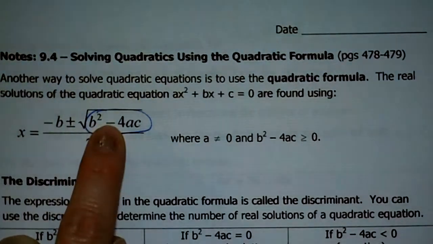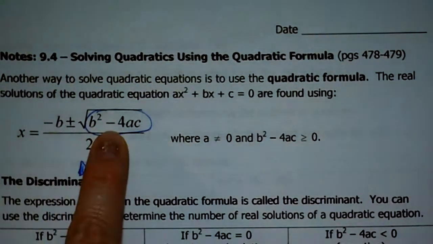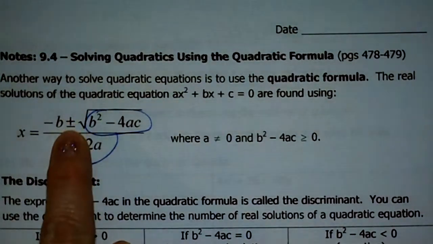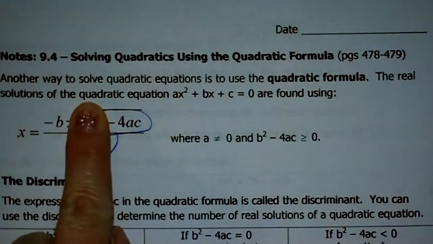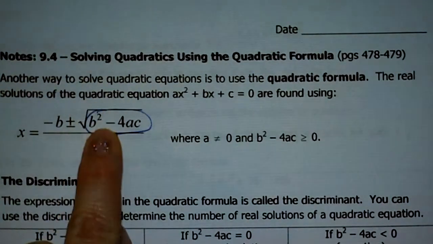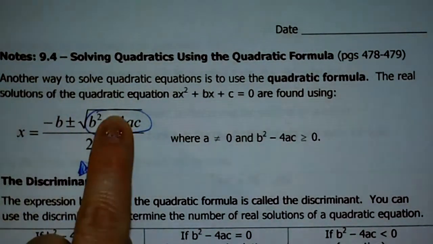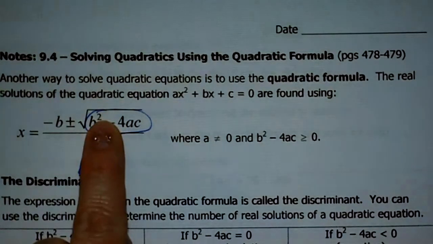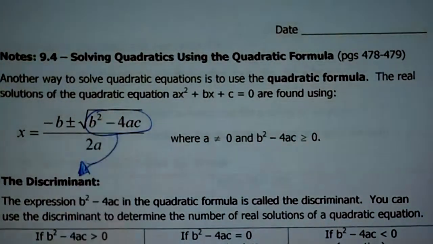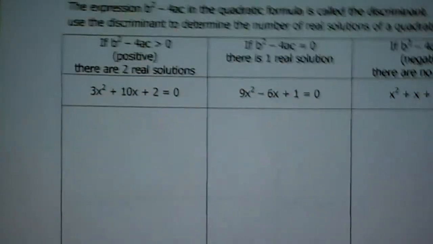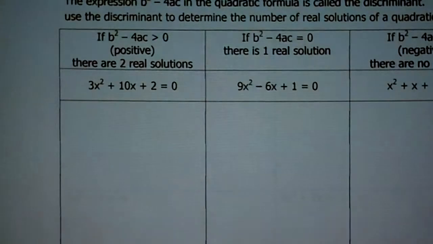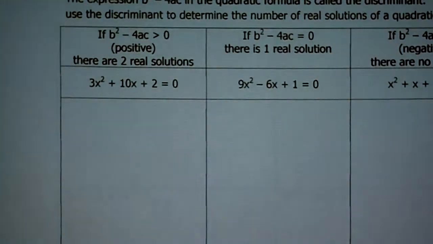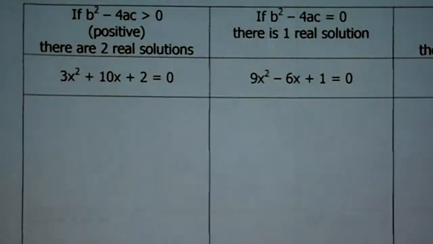If b squared minus 4ac equals 0, that means I'm going to have 1 solution, because when I go to do the positive or negative of 0, there's not a positive or negative of 0, it's just 0, right? So that eliminates this whole part, and you're left with 1 solution. If b squared minus 4ac is negative, that means I'm not going to have any solutions. I can stop there, because if this is negative, it's impossible to take the square root of a negative. All right, so that's basically today when we use the quadratic formula. We'll end up calculating the discriminant first every single time so we know what we're dealing with, and so that we're not wasting time if there aren't any solutions.